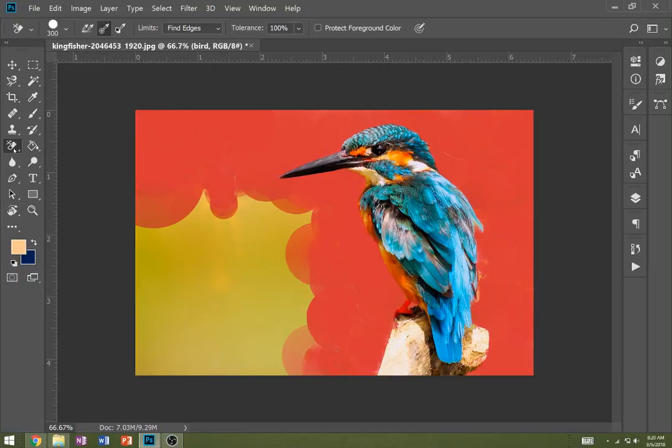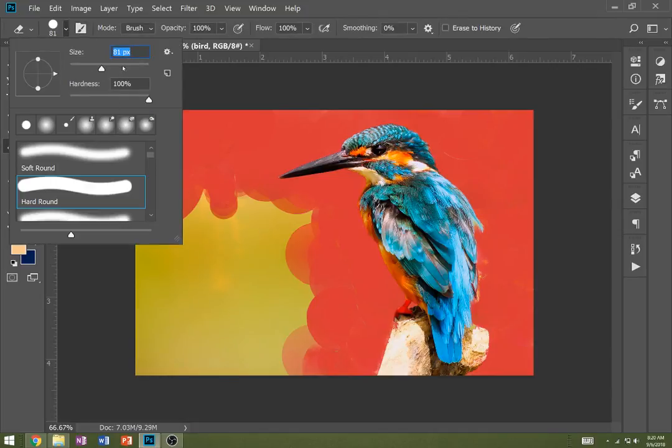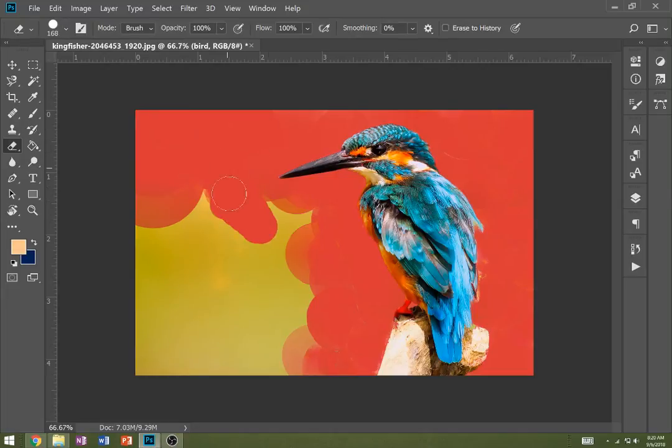Okay, so what I'll do is I'll just go to the eraser tool here, and I'll make that big, and I'll just clip out the rest of the stuff. Okay, I'll clean up the edges here. So at some point, you'll switch over to the normal eraser. I'm just going to get the edges here. So that looks about right.